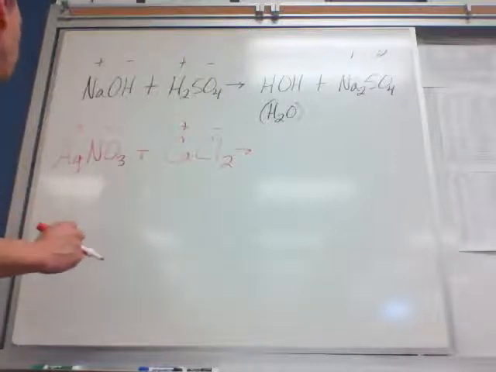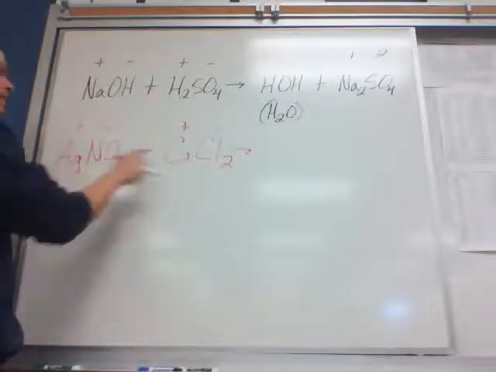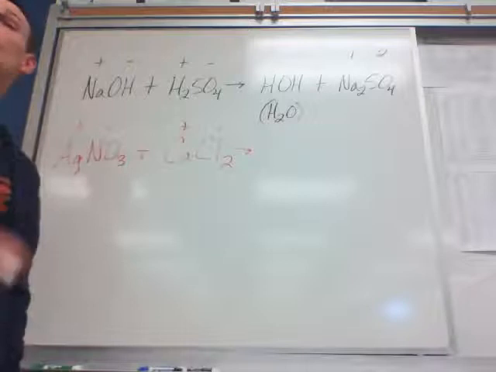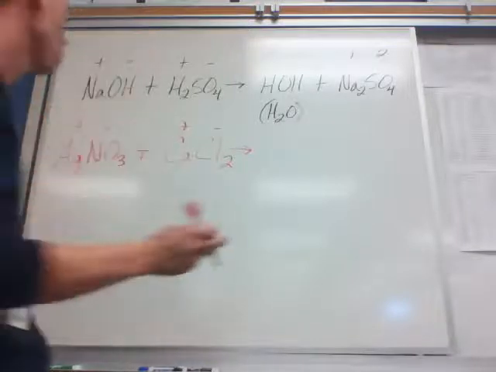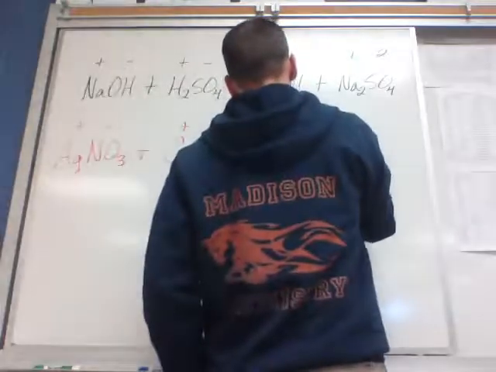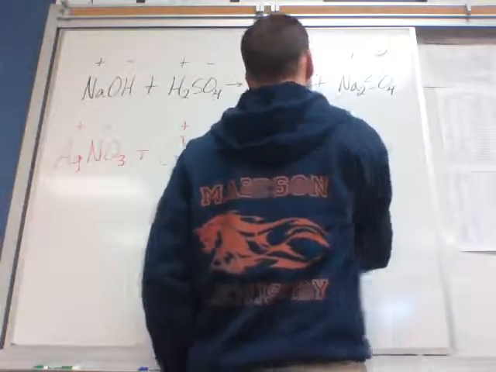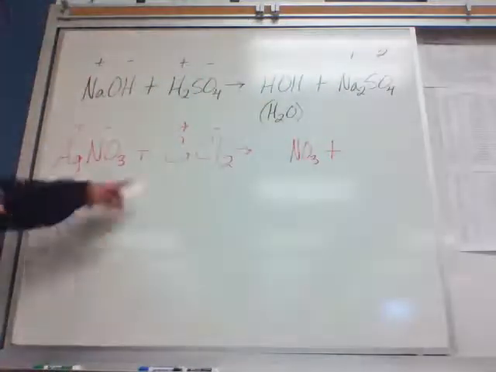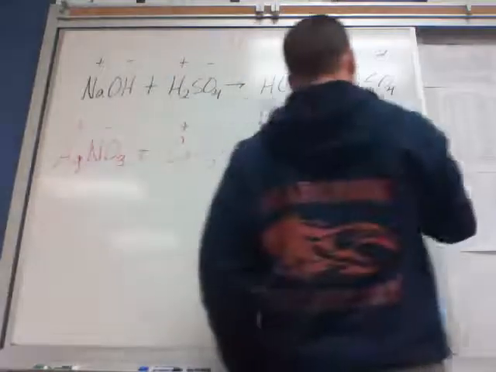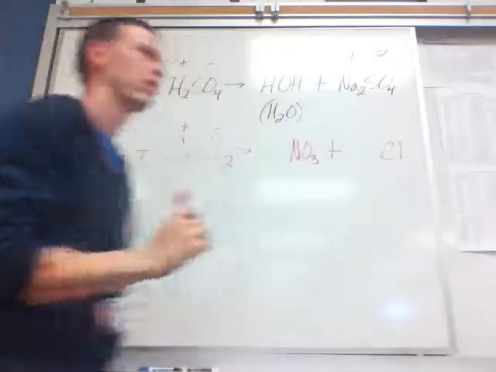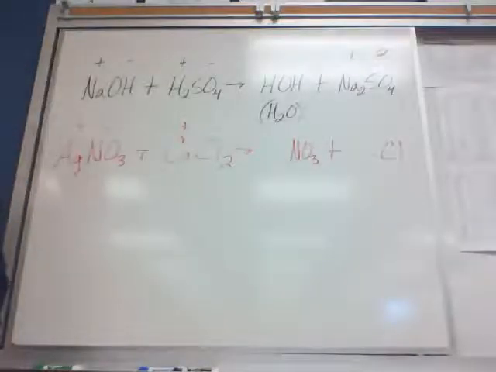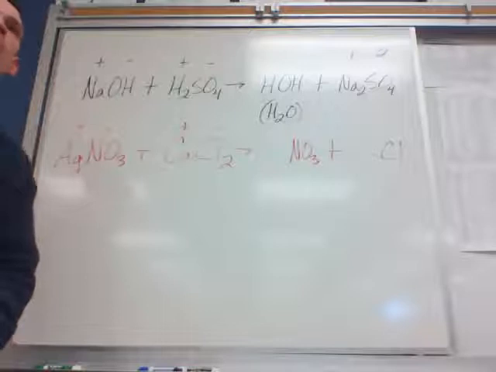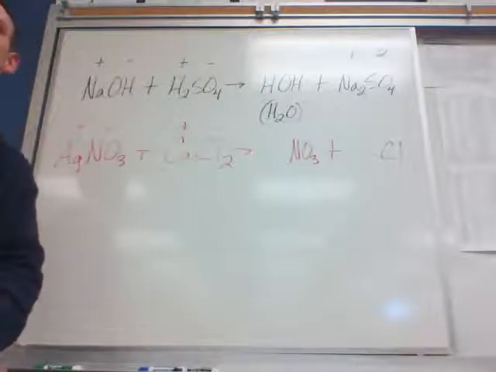So we want the two positive guys to switch, the cations to switch places. So I'm going to first write everything else over here. Nitrate is not moving, the plus sign is not moving, and chlorine is not moving. Notice the subscripts that I kept versus the subscripts that I didn't, based off whether or not those subscripts were connected to polyatomics.